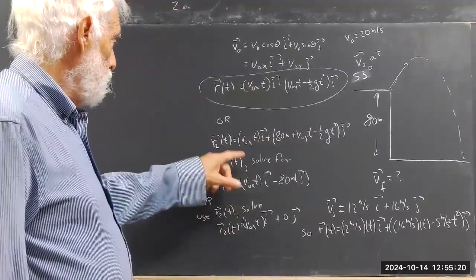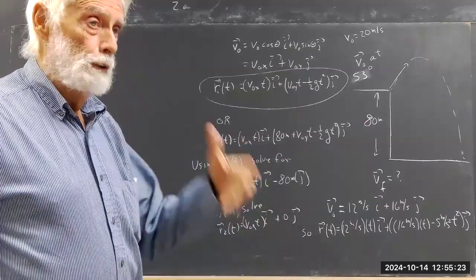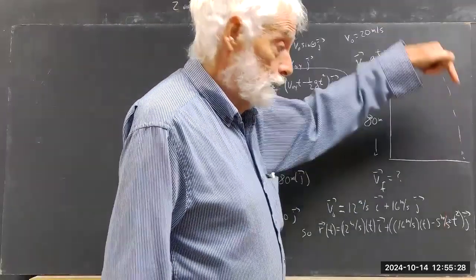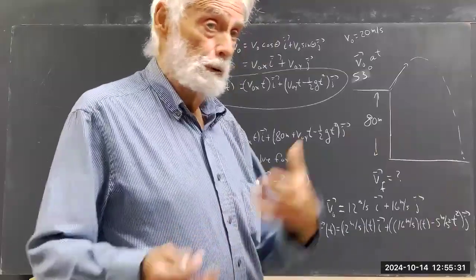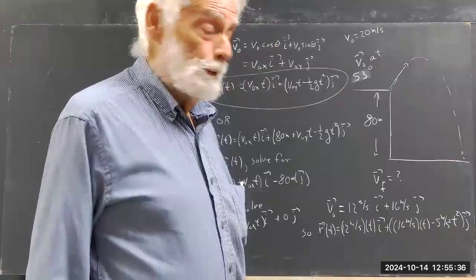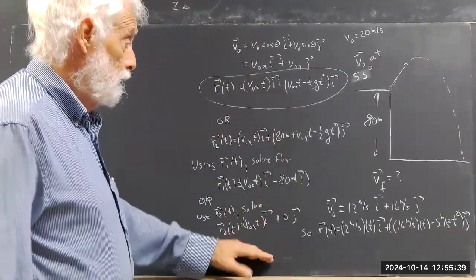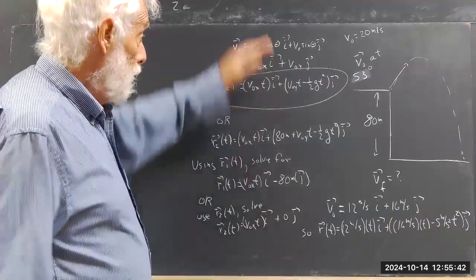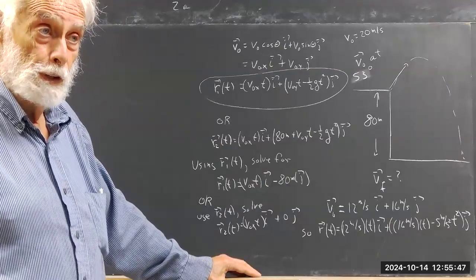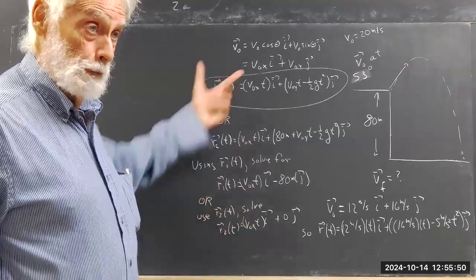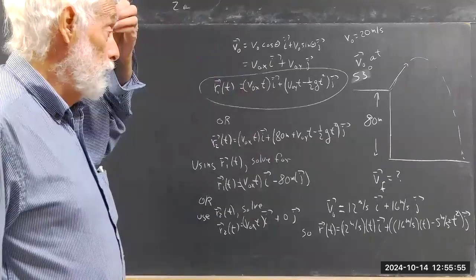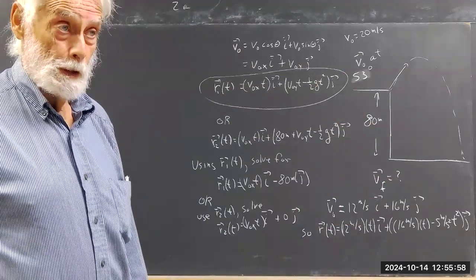You never have to do anything with the x component until you find the final velocity, because you can get the y component of your final velocity. You can do that using VF squared is V naught squared plus 2A delta S, okay? But you can do that in a more sophisticated and general way if you do this. And I'm really advocating this because most of you have multivariable calculus in your future and you don't understand what you need to understand about vector functions, okay? And if you understand this multivariable calculus, you're going to be miles ahead, okay?